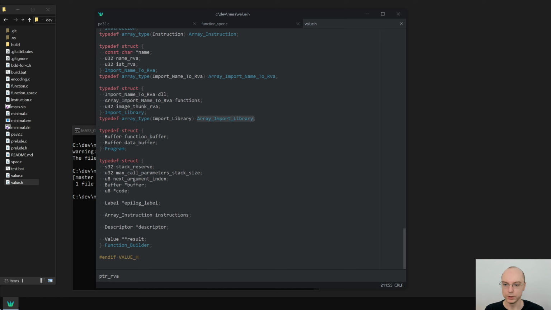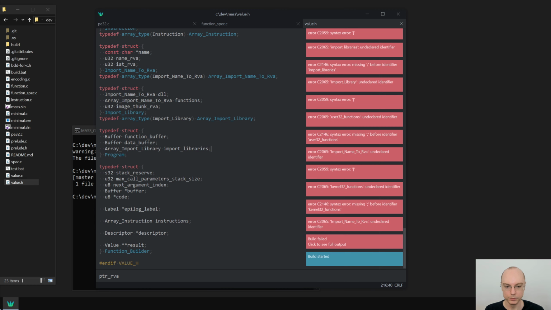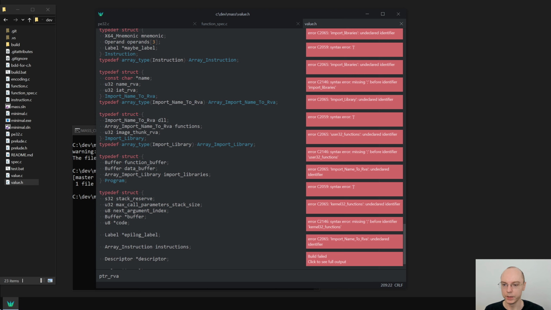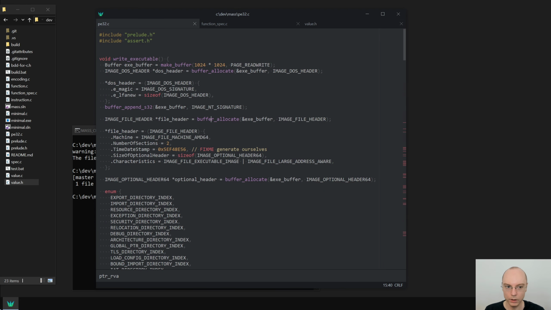Now I can just do array import library and say import libraries. Okay, so that now it will blow up very badly, but that's perfectly fine because we can fix it. Okay.